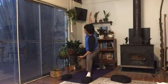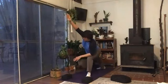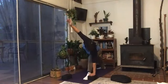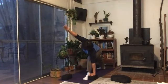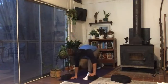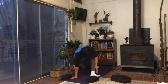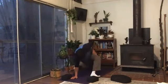Put the left elbow on the left thigh. Send the right hand overhead. And if you can today, you're going to reach your left hand down to the block on the low setting. Same thing, side angle pose still, just a little bit deeper. Good. Put the right hand down and turn your feet, both feet, directly to the left. So it's like a side plank with your left leg in like a lunge leg that turned left.